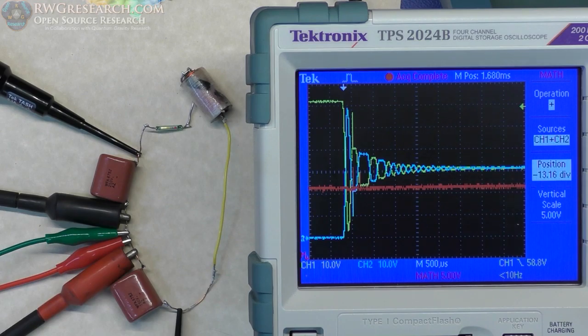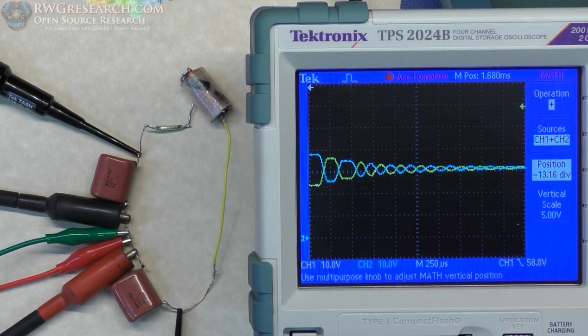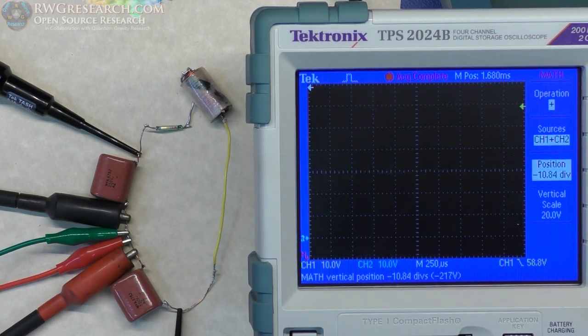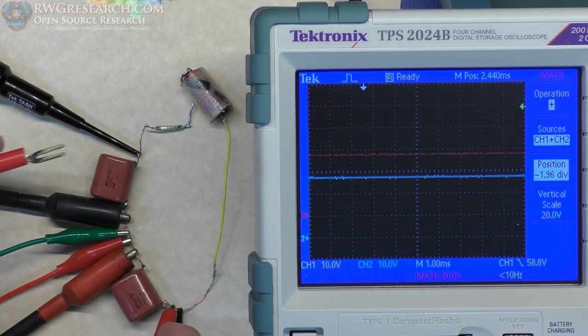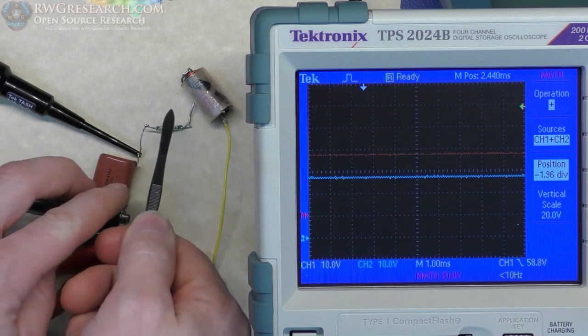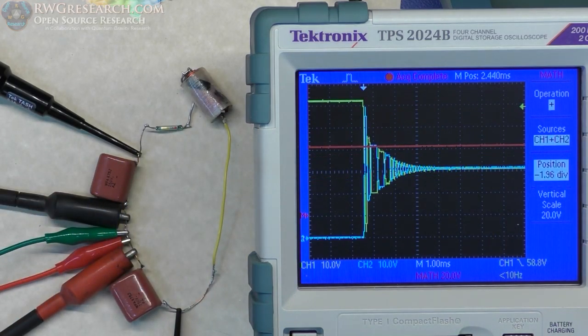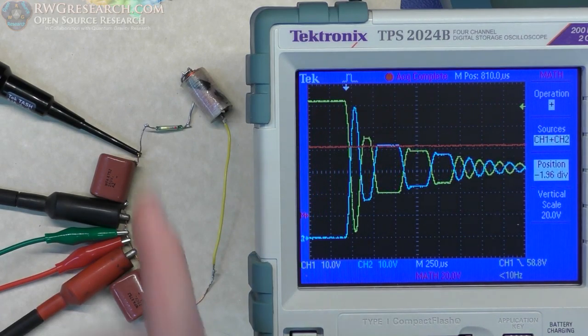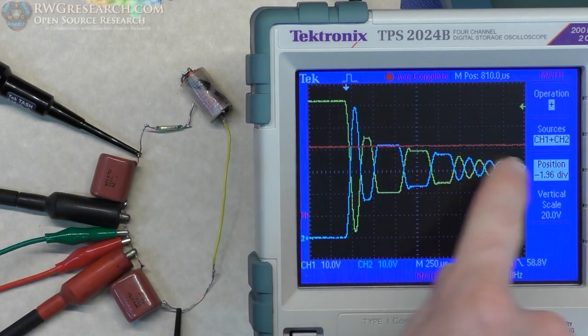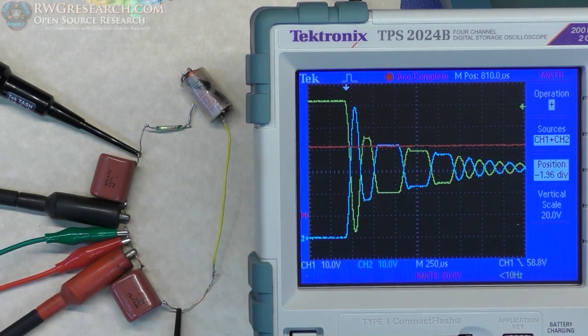So there you go. I am actually going to bring the math scaling back where it needs to be a little bit better so we can see what I'm going to show you here in a minute. All right, so there it is. Okay, I'm going to do that again. All right, here we go. So you can see, just as I showed you on the wire, when I could tap it, I could act as if there was a diode there.